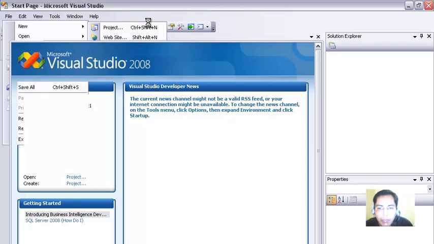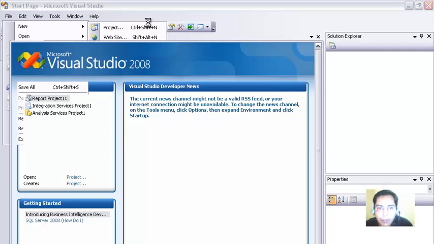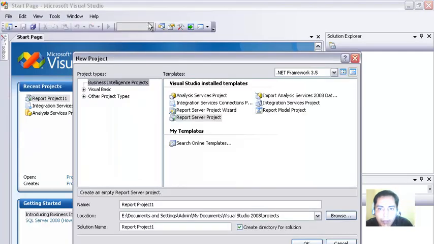Let's wait for some time till it shows up. Now here it is coming up. As you can see, the Business Intelligence Project option is installed. When you install Visual Studio 2008, it may not show you this option, as I found while trying it.